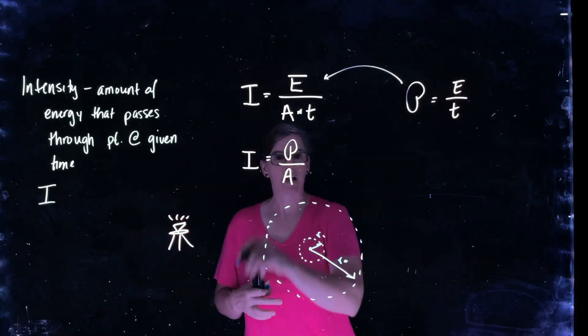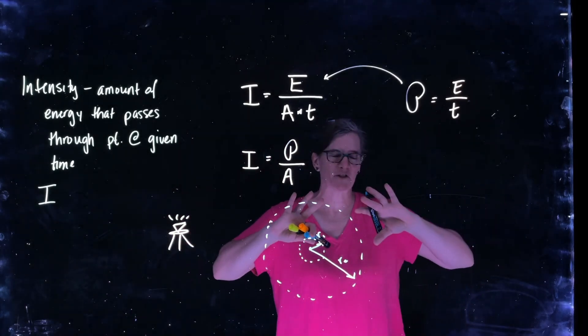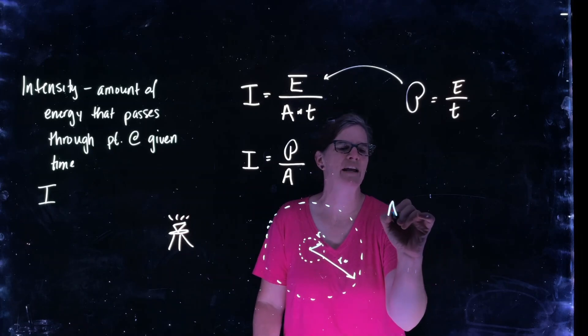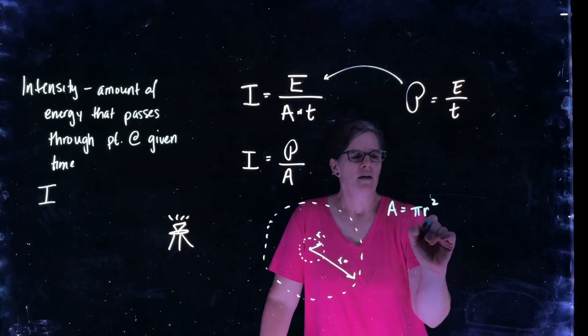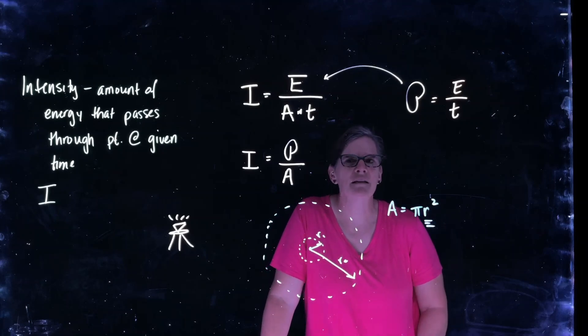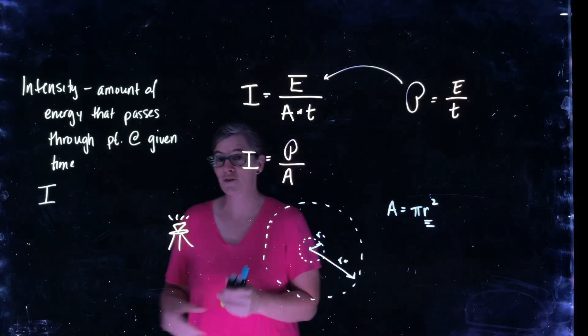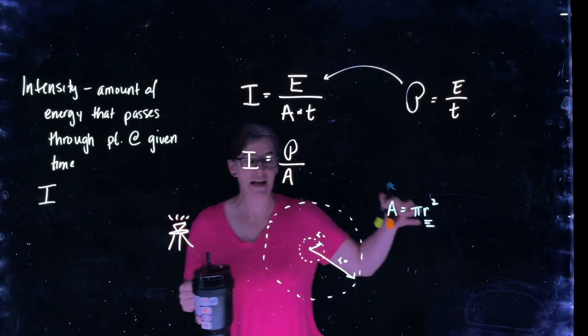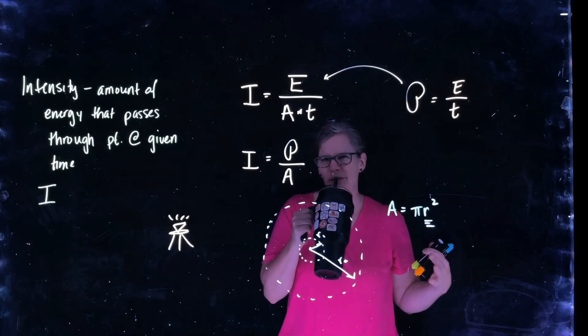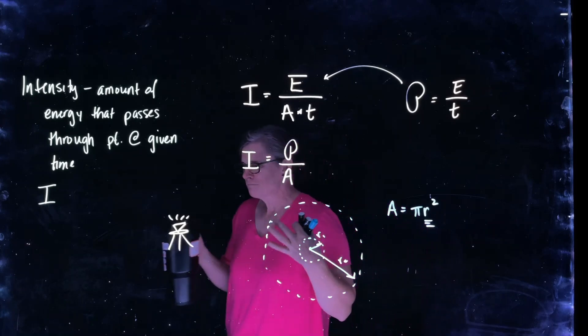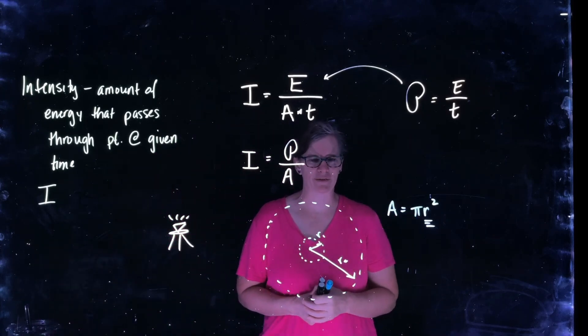The larger the area, the less the intensity for that energy that's traveling through time. And so we find that intensity is related to the distance away from that source. But it's not just the distance, it's the area. We know that the area, if I kind of continue in my two-dimensional, that spherical or circular representation outside the source, we know the area of this space is equal to π r squared. That means that the intensity decreases with the square of the radius, not just the distance away. So the further I get away from my source, the intensity goes down by a square of the distance, a lot. That's kind of our experience. If I get a little bit away from a really loud source, it's clearly much less intense than if I get far away from that source.